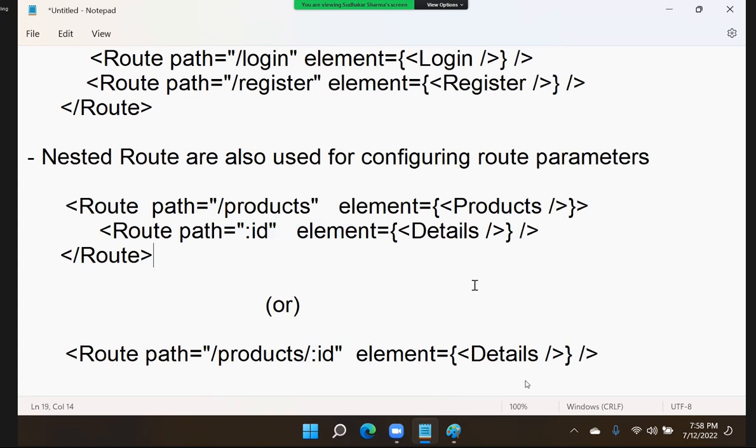So that means a multi-level hierarchy. You can have multiple parameters. For example, if I pass category, then it should get categories. If I pass ID, it gets only that particular ID's details. So developing an application with nested routes involves two requirements.